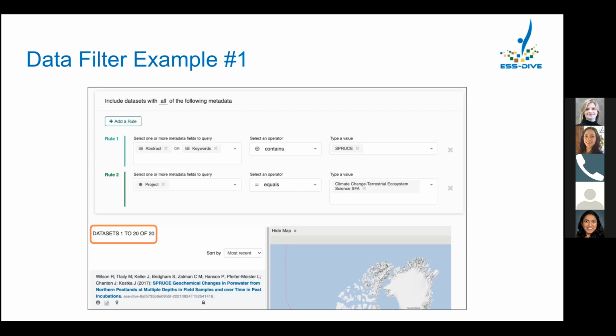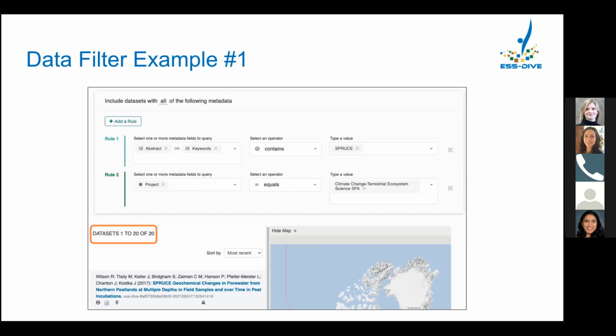Yeah, so they both have to be satisfied. So using this example that I have on screen, if we had just rule 2, it would give you all the data packages that were funded by the Climate Change Terrestrial Ecosystem SFA.